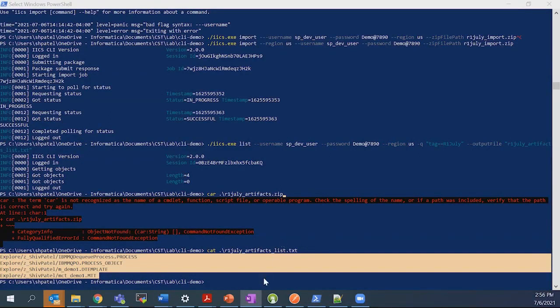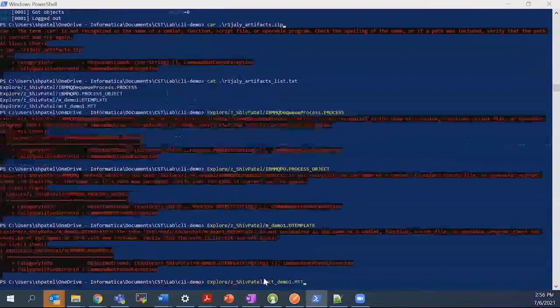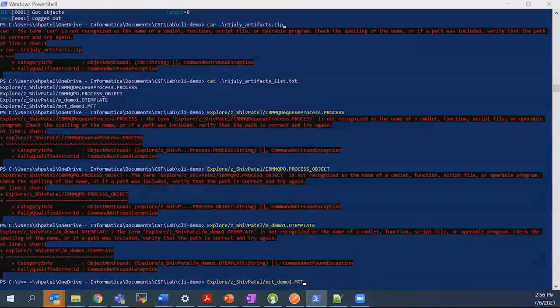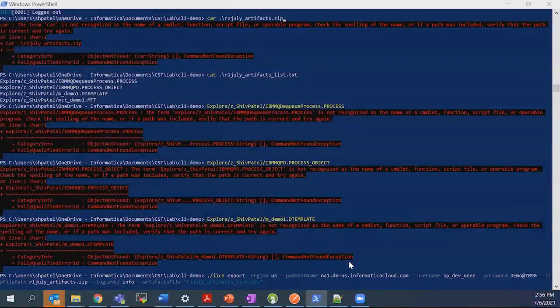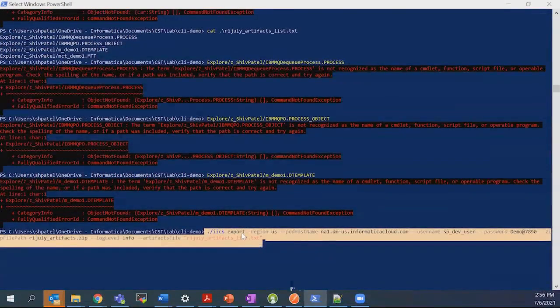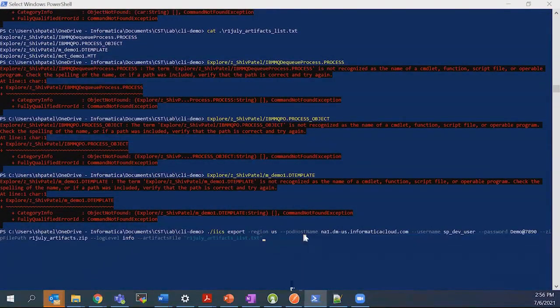So we have the export command. This is the export command that you see. Export region, the host name, username, password, file path, and log label, and the artifacts file that I was talking about, right?